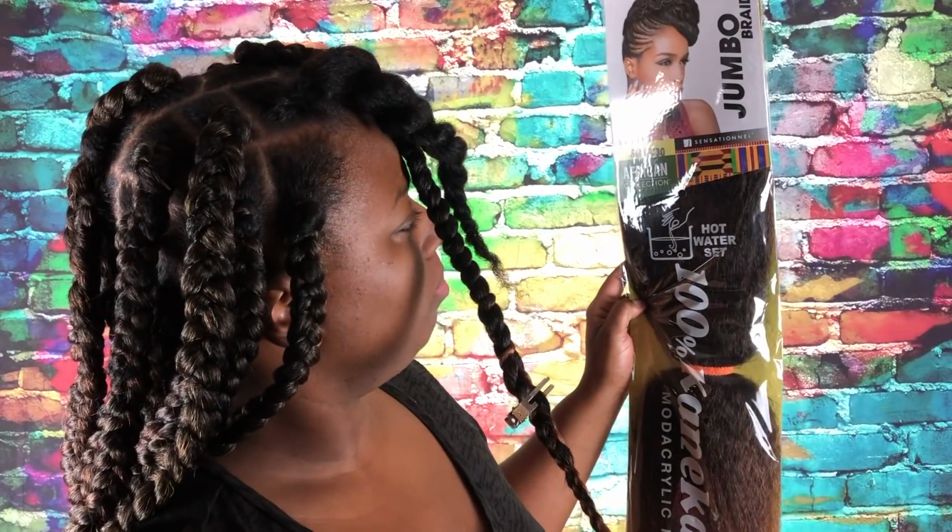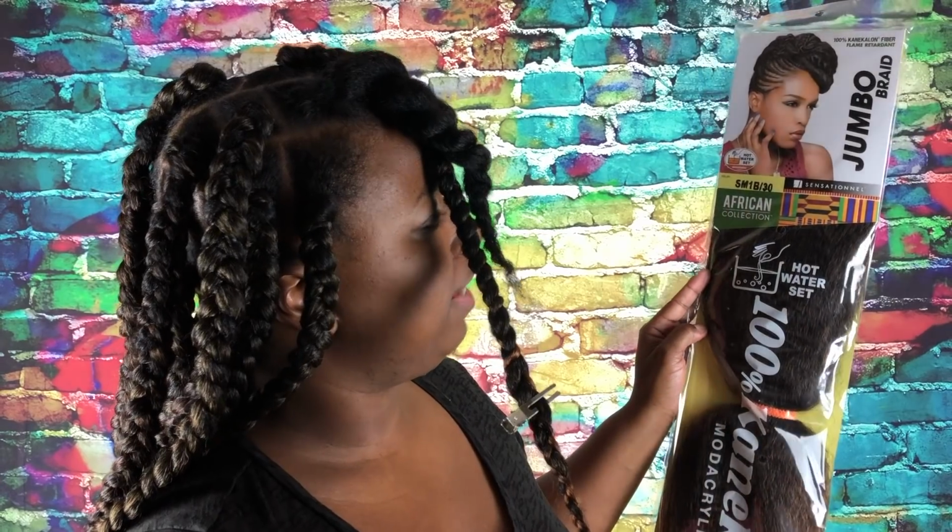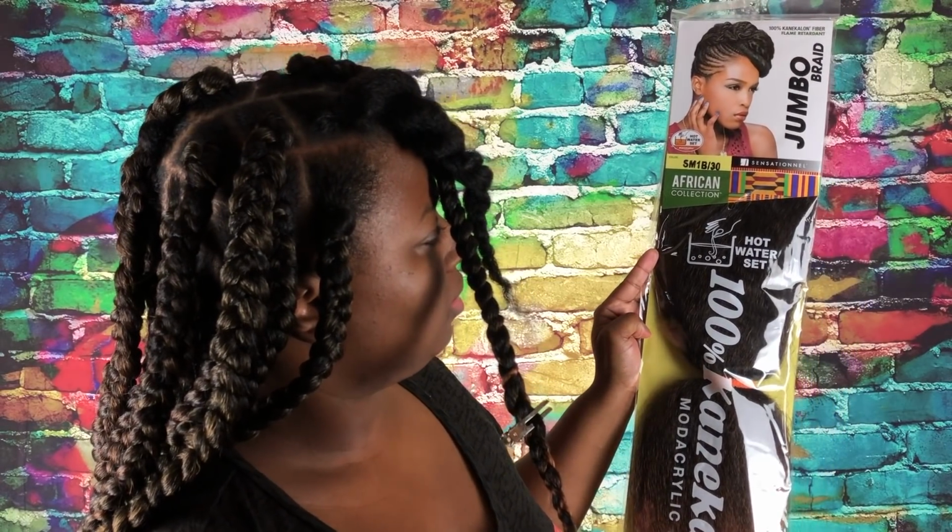Jumbo braid by Sensational, Kanekalon fiber, and this is from the African collection.